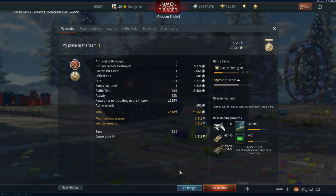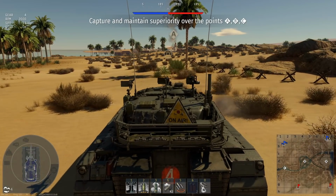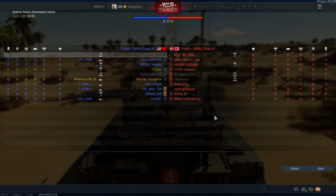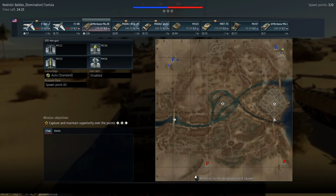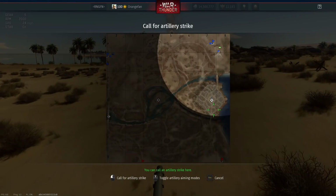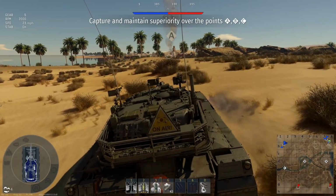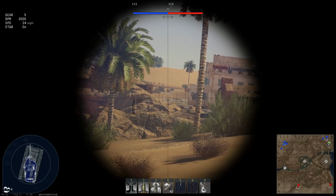But anyway, battle 1. It looks like we're just going to fight in the desert. So, fun. Let's see if we can get fast enough to put artillery here and stop their fast boys from getting in right there. Germany, Japan. Okay. Good enough. At least if we don't hit them, we might mark them and be able to see where they are.